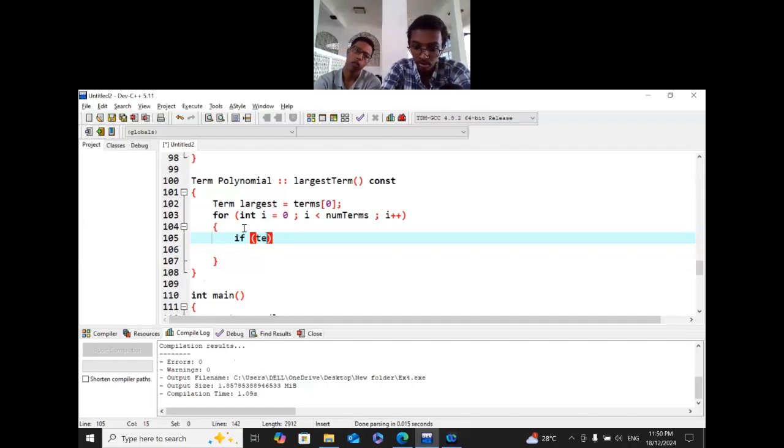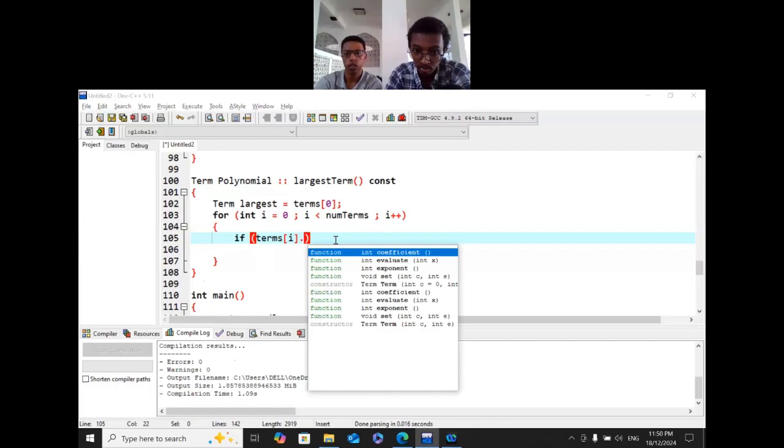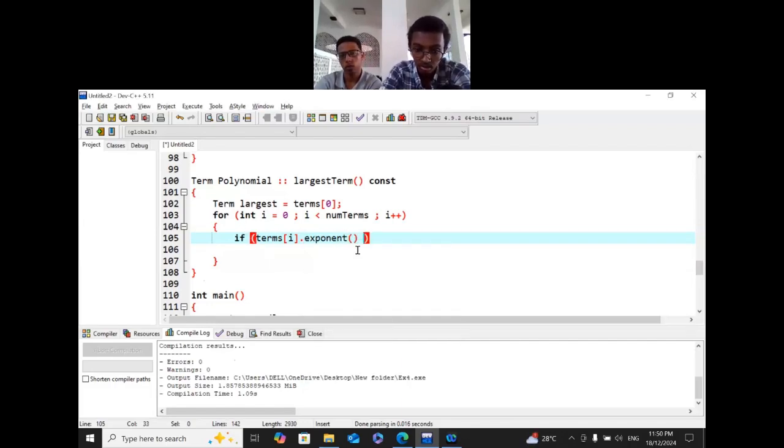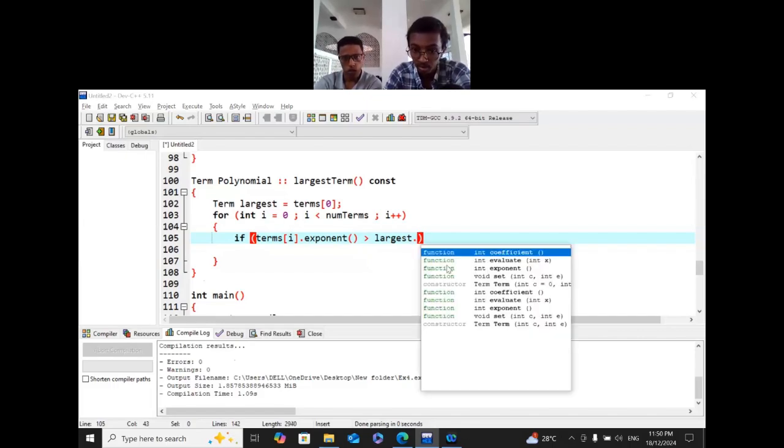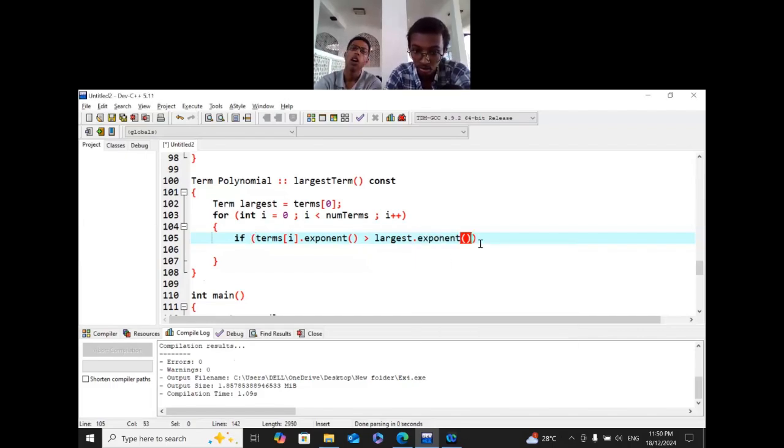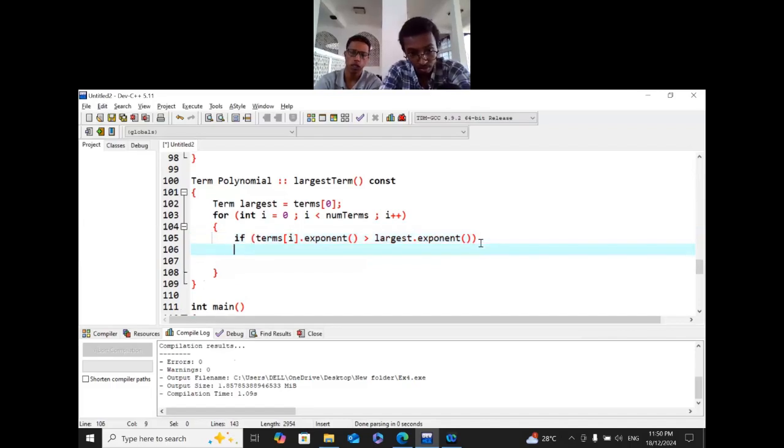So if this one is larger than largest dot exponent, then you assign the value of largest.